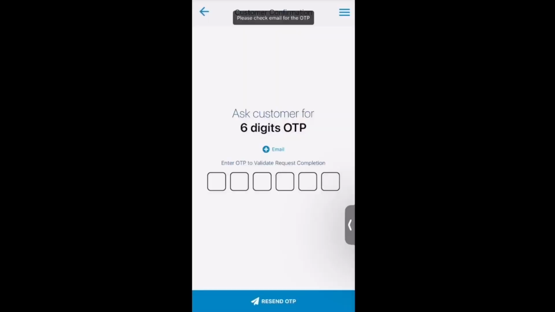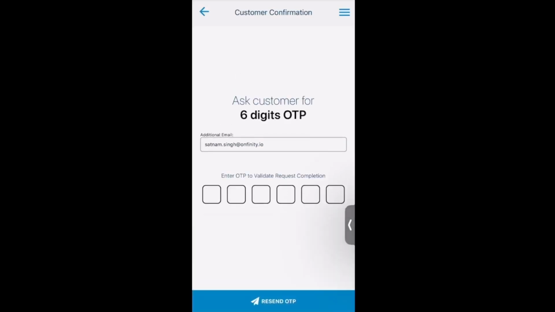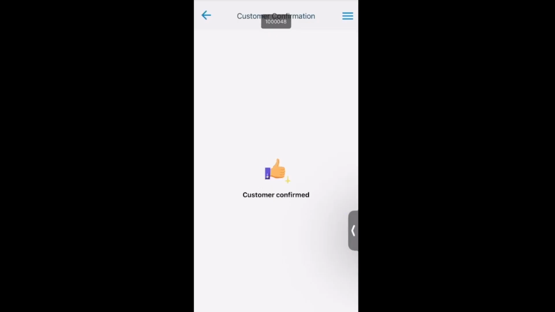First, he has to put an email ID. After putting an email ID, we can send the OTP. You can see the OTP will be sent to this email ID of mine. Whenever the OTP is received by the user, he can enter the OTP here, and accordingly, he can confirm this particular request. The OTP for this request that I received is 658,793. You can see this request is being confirmed.